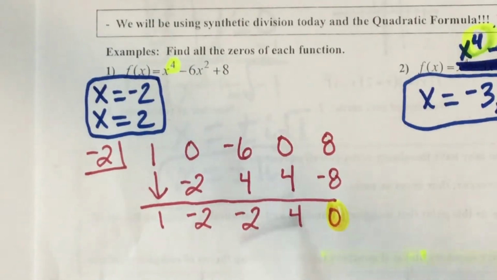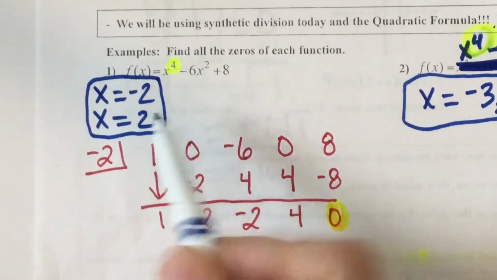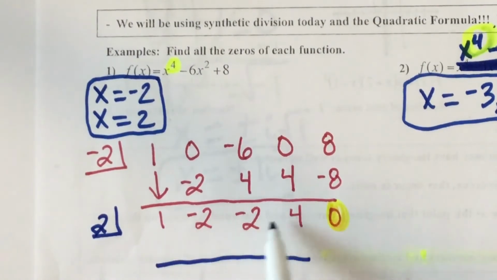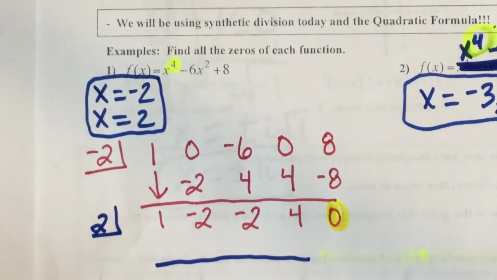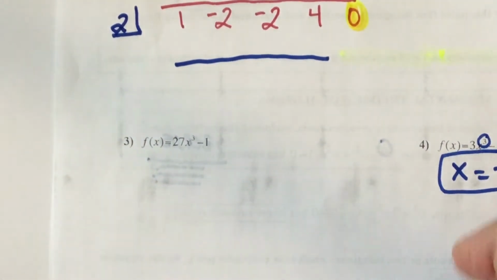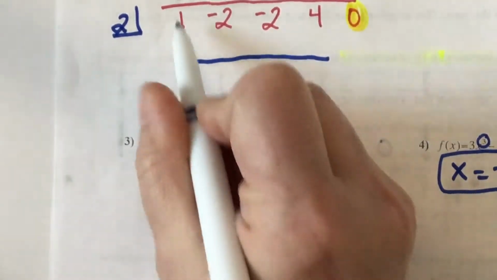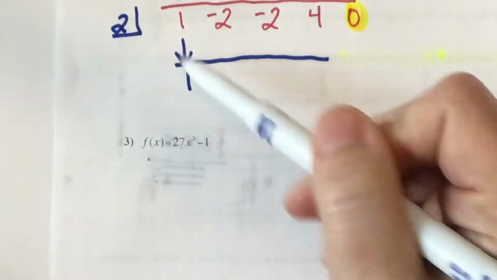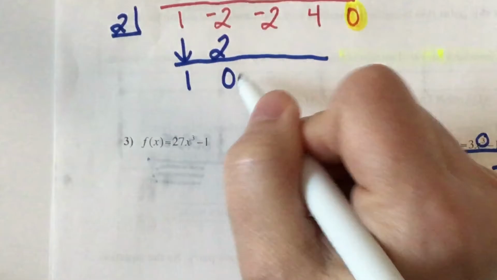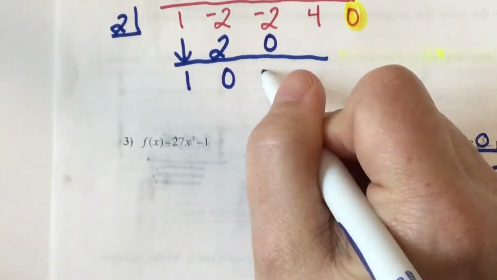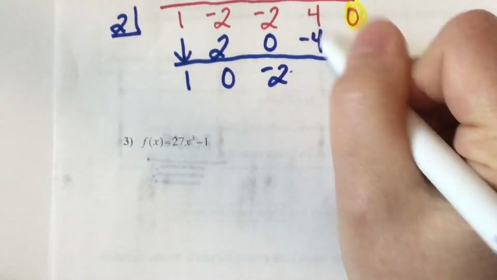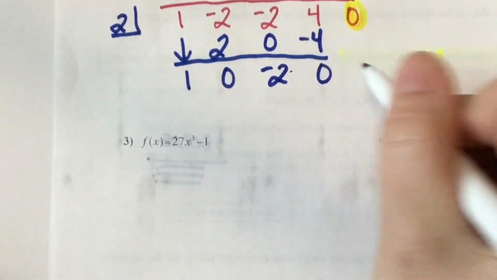All right, so I'm going to take this next 0, which is +2, and I'm going to put it in the box right here. And I'm just going to keep working with these numbers that I got when I worked the last one. So I'm just going to put this so where you can't even see those, and this is all you see. So bring down the first number, so bring down your 1, and then multiply. 1 times 2 is 2. Add these, that's 0. Multiply, 0 times 2, that's 0. Add these, that's -2. Multiply, 2 times -2, that's -4. And add, 4 plus -4, that's 0.